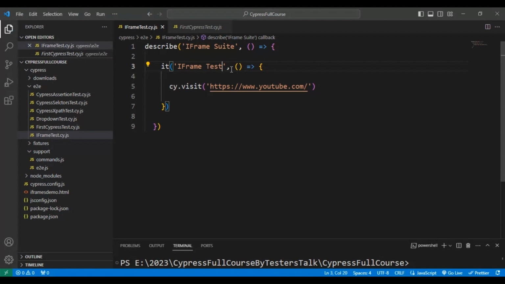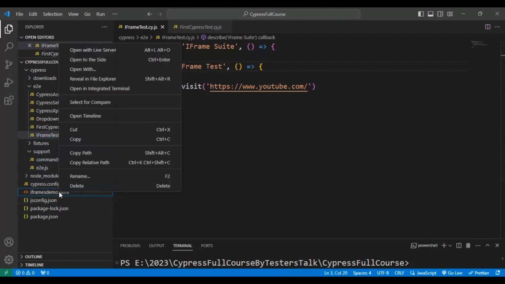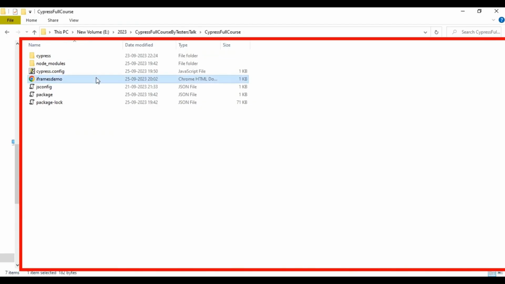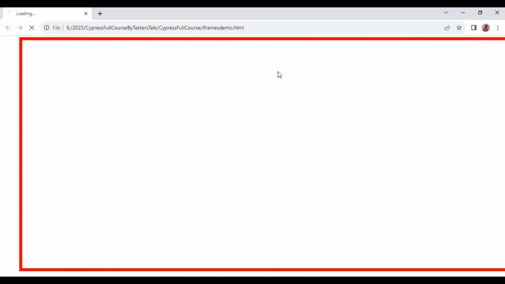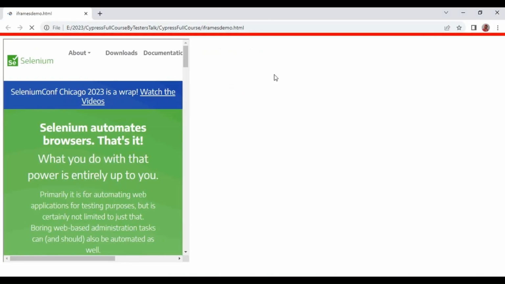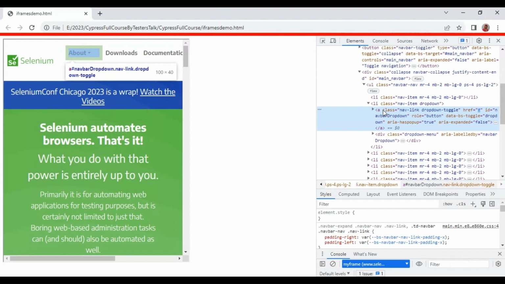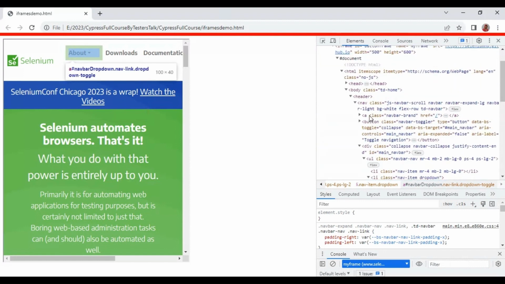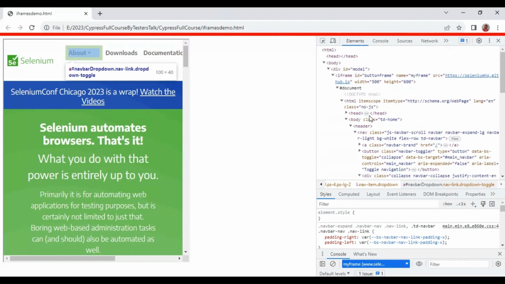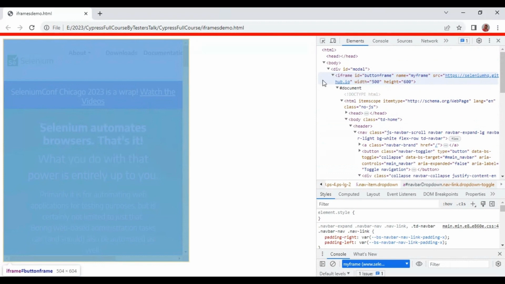So now I will open the .html file. Here I will go to the file explorer and open the .html file that we just created. If I inspect any of the elements inside this particular grid, say for example here I'm inspecting the about, you see this is the anchor tag, and if I go up a little bit, here you will see the iframe tag.